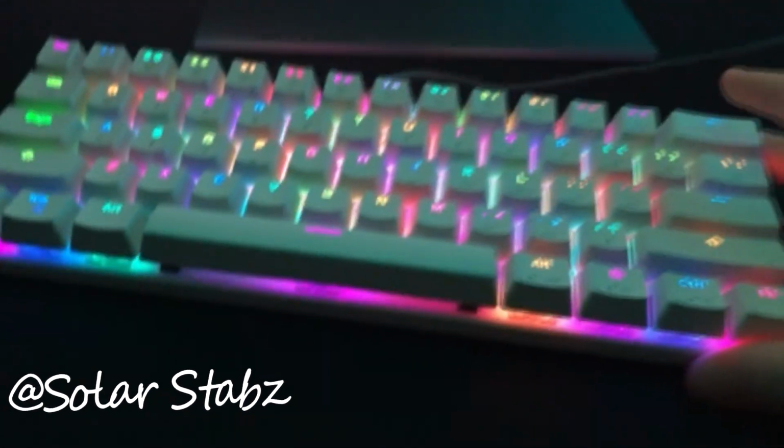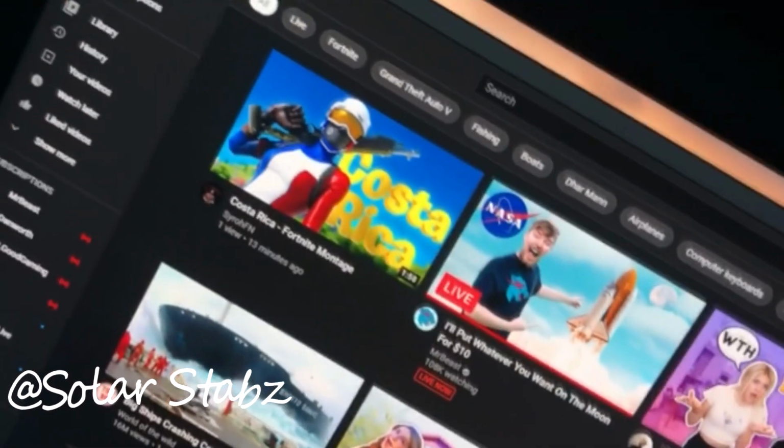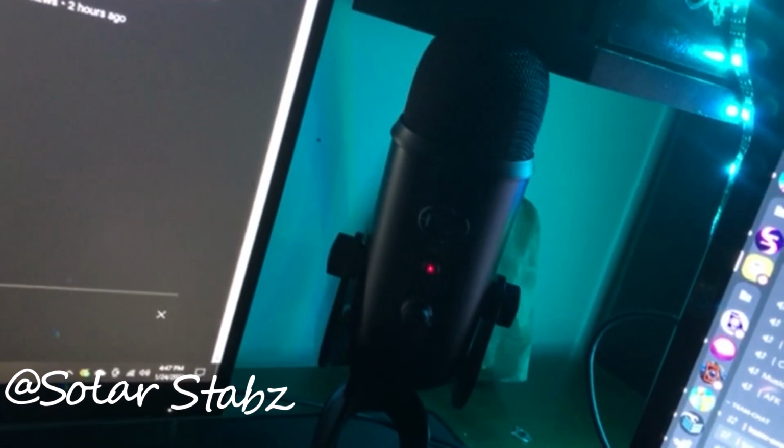So this is going to be my gaming setup. First of all, I have a Motospeed CK62 keyboard. And then up here, I have an HP 60 hertz monitor, but I overclocked it to 75 hertz. Right here, I have a Blue Yeti Blackout. Nothing special about that. That's my mic.